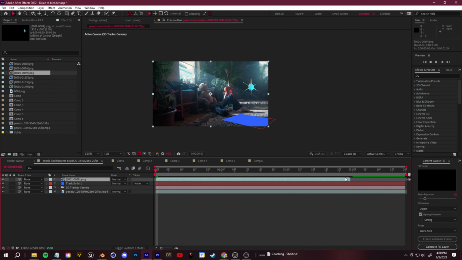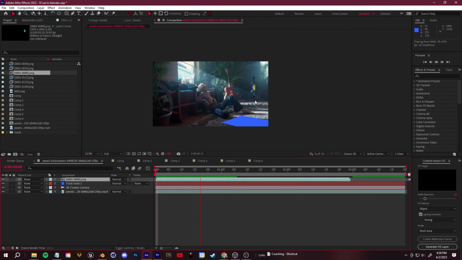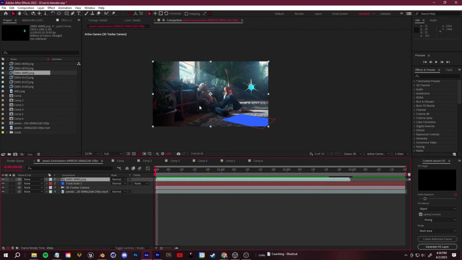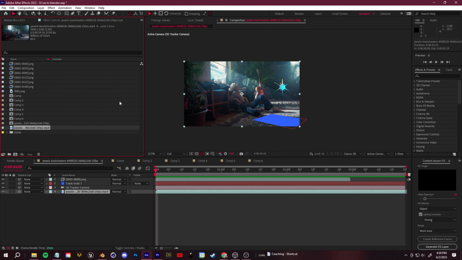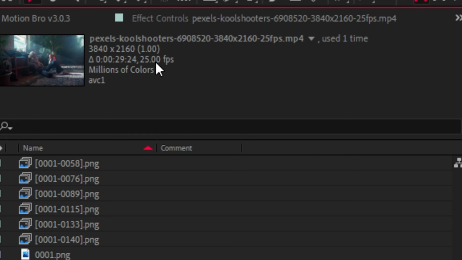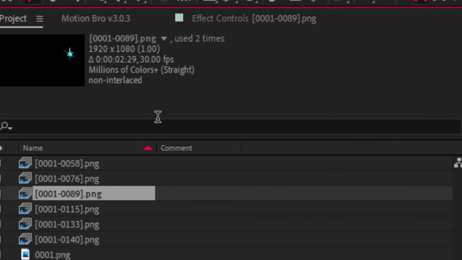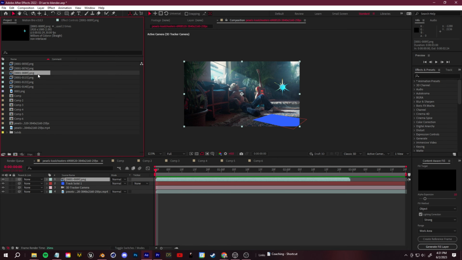And the reason why this isn't lined up in the perfect duration and not synced up is because the frame rate is mismatched. So if we look at this original footage here, we'll reveal it in the project, scroll this out. You can see right here, this is 25 frames per second. But this clip, just right here, is 30 frames per second. And that's because After Effects automatically imports every image sequence as 30 frames per second.